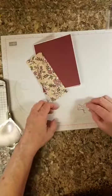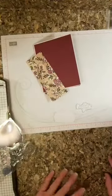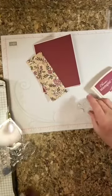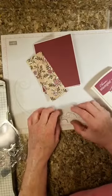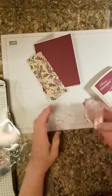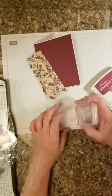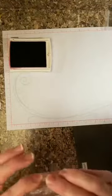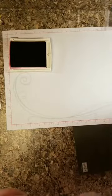And I think we will stamp it in the Rich Razzleberry. And we are going to use, I think, probably a C block will work. Let me find one and we'll see. C block. Yeah, C block will be perfect. Alrighty. Let's get my foam mat under here. Let me move this out of the way for the moment. I want to practice with this to make sure I get it good. Okay, flip it open. I want to make sure I've got it straight on here. It doesn't look straight. That definitely doesn't look straight.